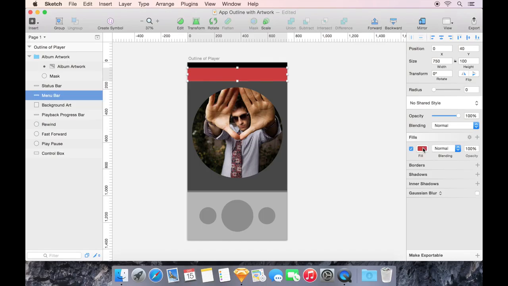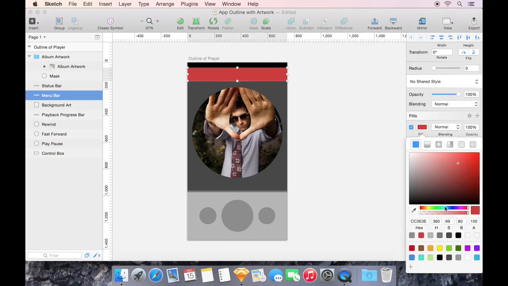So let's pick a color fill that's going to be more permanent for this bar up here. I'm going to go back to my bluish hue, and we'll go with a color like that. And if you guys want to replicate exactly the same color, the hex code is 44CDDF.